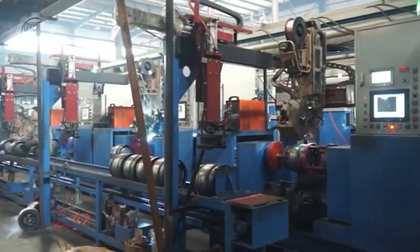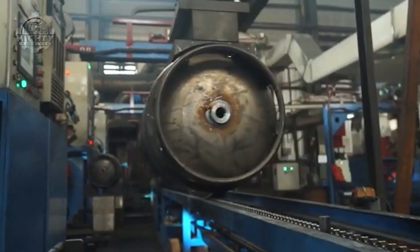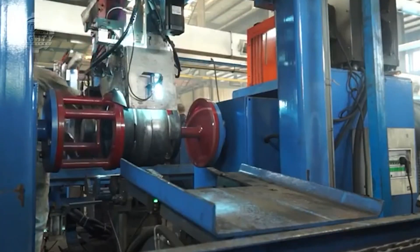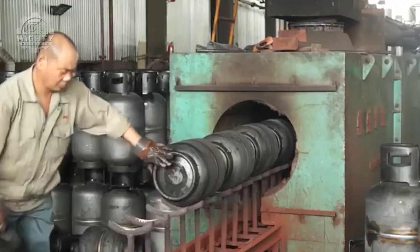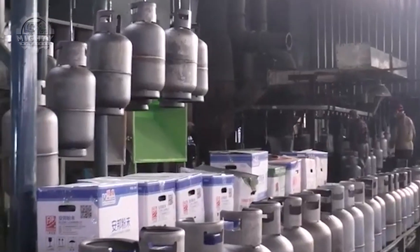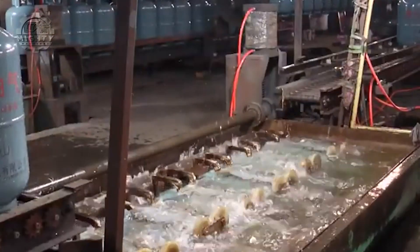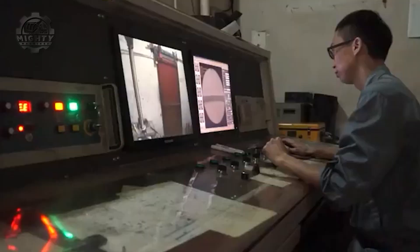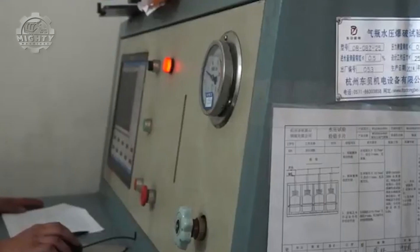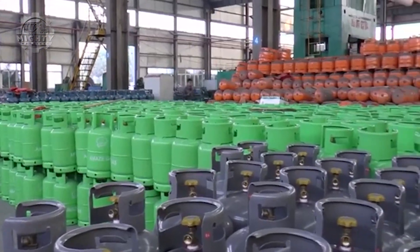These rolled sheets are then welded shut because any leak could turn your dinner into a demolition. After that, the domed ends are pressed and welded on with heat hot enough to cook your noodles mid-air. Now comes the moment of truth — the hydrostatic test. The cylinder is filled with water and pressurized, like it's auditioning for a NASA launch. It has to survive over 30 bars of pressure — that's like stacking 20 cars on it. Fail the test? It's back to the scrap pile. Then it's off to the beauty salon: sandblasted, rust-proofed, and spray-painted that signature red. Finally, the valve is installed with the care of disarming a bomb — no shortcuts, no second chances, because safety is the star of this show.